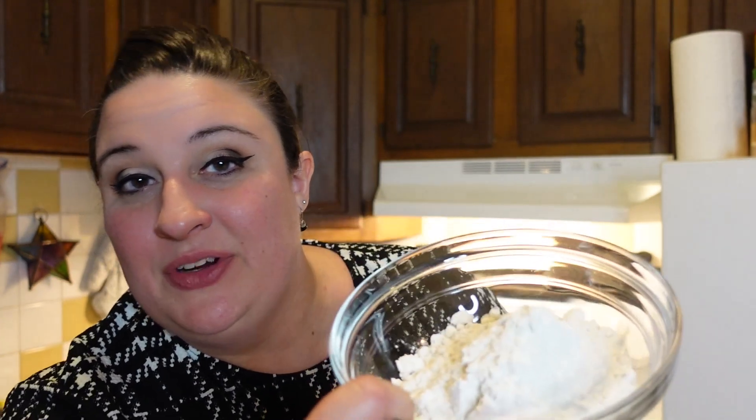So I put my hair up because it's really static-y with this dry air. The first thing we're going to assemble is the crust. For that you're going to need four tablespoons of unsalted butter, three and a half ounces of pecans or pecan pieces, six ounces of all-purpose flour, a half teaspoon of kosher salt, two tablespoons of ice water, and two tablespoons of bourbon, chilled.